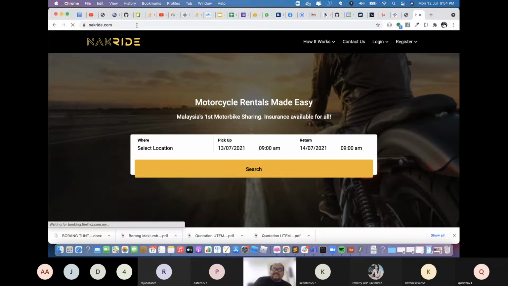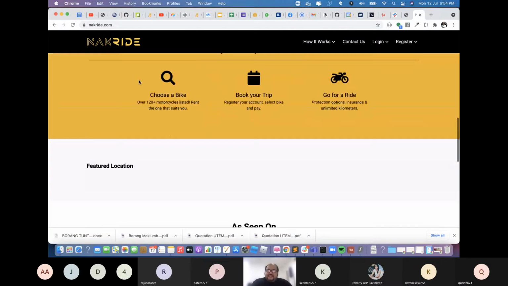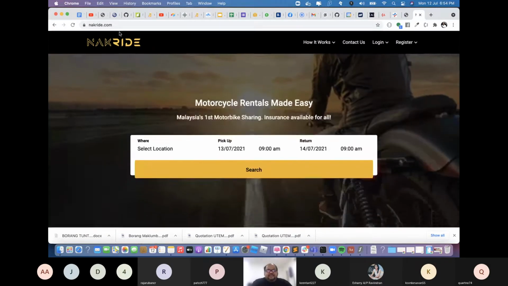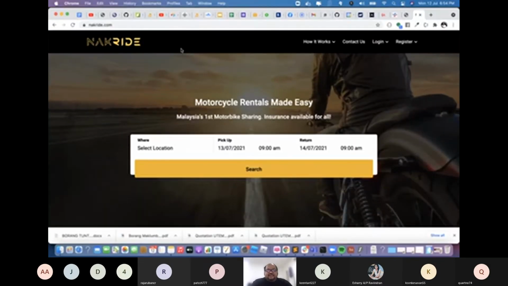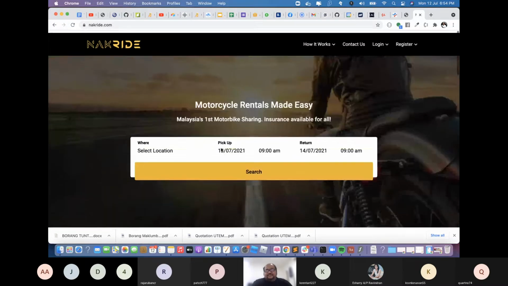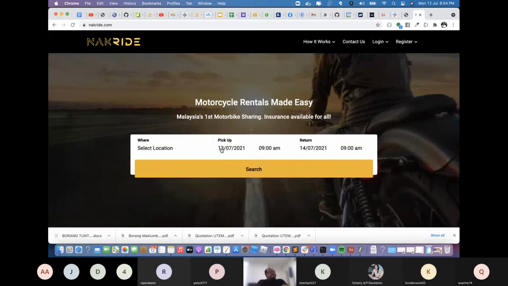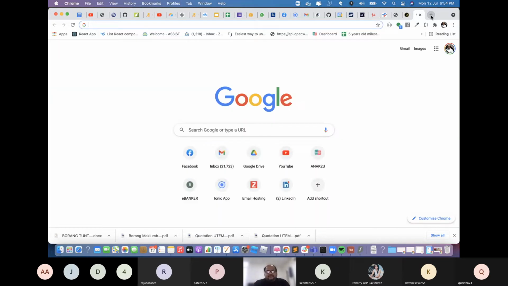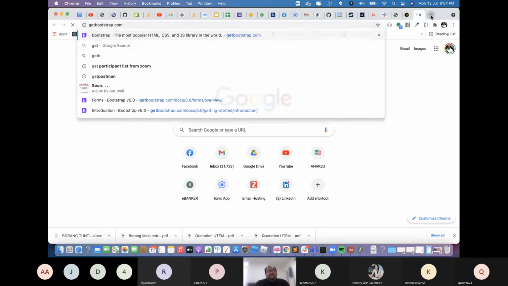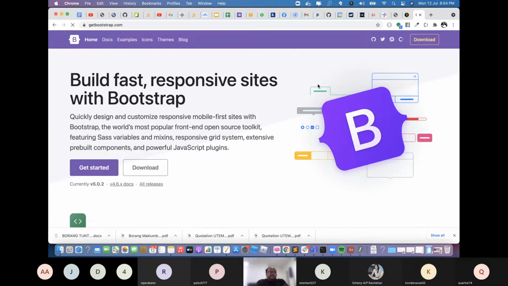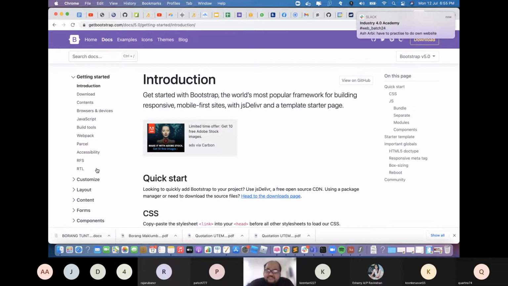So I think by now you should be able to do something like this, with navigation on top, and you have this form. But some of it you still have to read the Bootstrap documentation. So you have to go to getbootstrap.com. You need to study a little bit what other components are available.